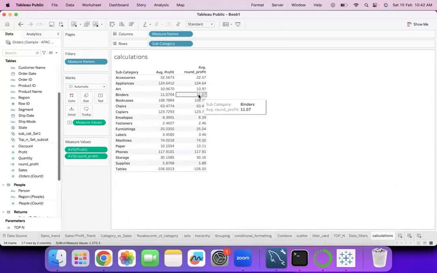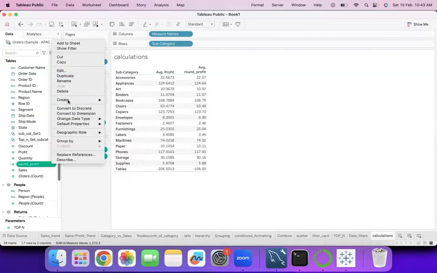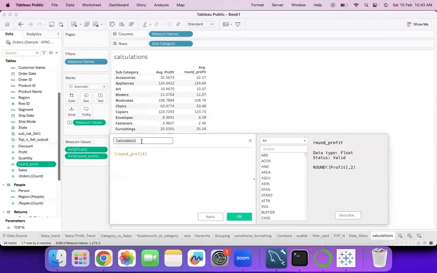Okay, and round actually is not needed as a separate function, because right away you can just right click on the measure, you can format, and you can choose 2 decimal places, because format gives you an option that herein you can showcase how you want to display your number, and in which format you want to display your number. So obviously all the decimal places, etc., formatting can be done right using the format. Okay, same way over here, you can create multiple more calculated fields.